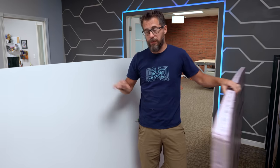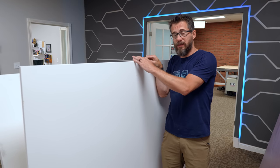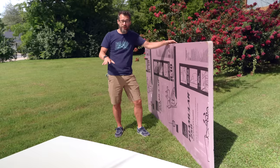We need to make a big board that's not too heavy so that we can hang it on the wall and swing it back and forth. So we're gonna sandwich this 2-inch piece of foam in between two pieces of PVC. This is actually a full sheet of 1/2-inch PVC. It's pretty cool stuff. It machines really well on the CNC. So that's great because after we glue all three of these layers together, we're gonna put it on the CNC and cut 1,000 holes.